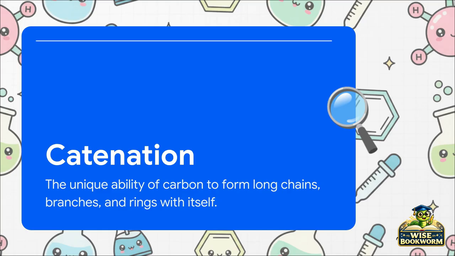If you picture carbon atoms as the ultimate Lego bricks, they can literally snap together to form massive, long chains, complex branches, and even continuous loops or rings. And because they can do this, the number of combinations you can put together is practically infinite.